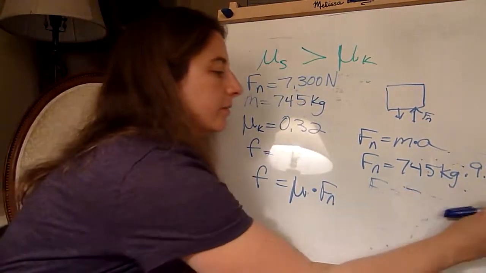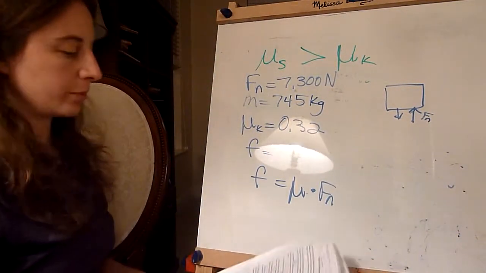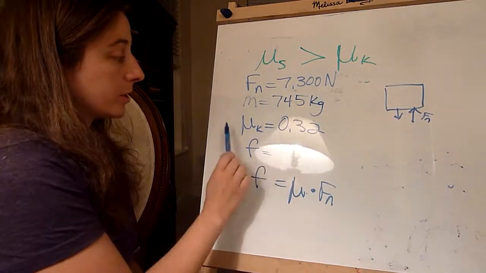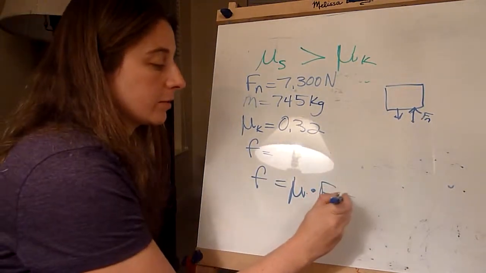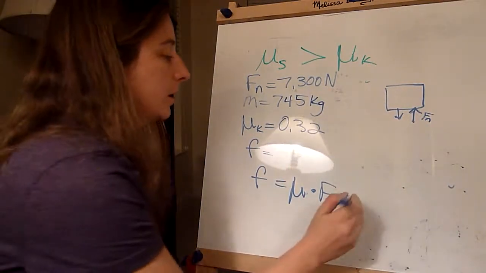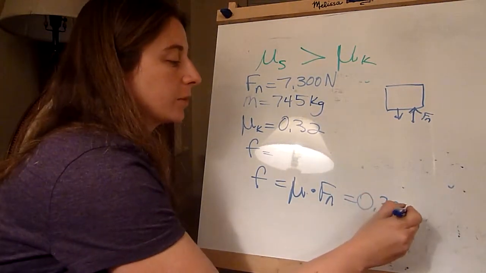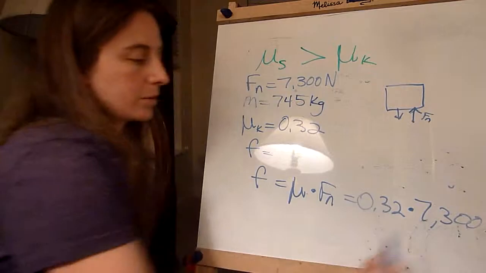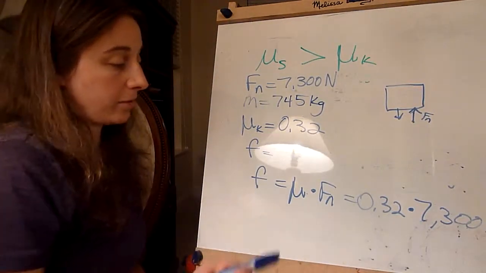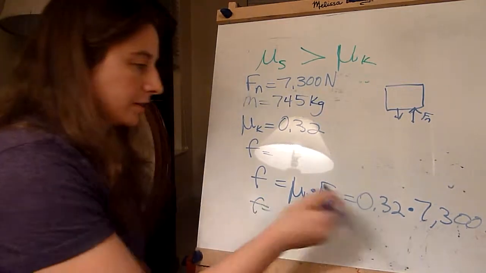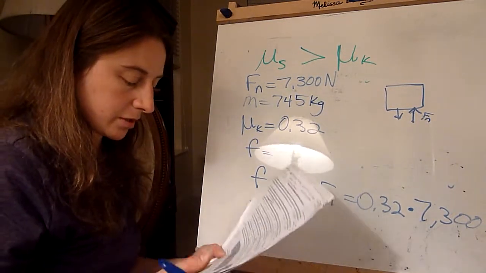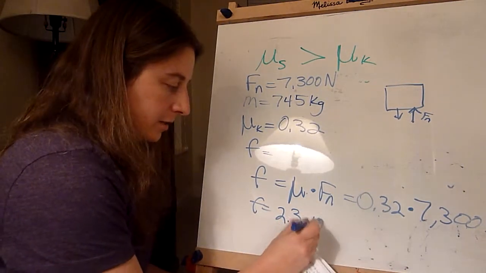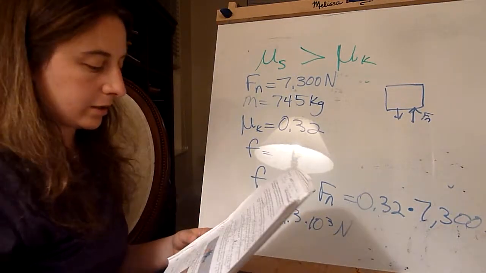All right, I'll get rid of that little piece just so we have less clutter on the board. Then we want to find the frictional force, which is equal to the coefficient of friction. We pick kinetic because the box is already moving. If it were stationary, we would pick static. So we multiply the coefficient of friction, 0.32, times the normal force, 7,300 newtons. We end up with a unit of newton, which is great for a frictional force. Both have two significant figures, so I keep two significant figures and find 2.3 times 10 to the third newtons to be the answer here.